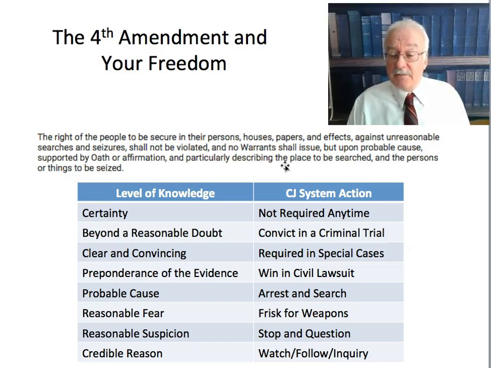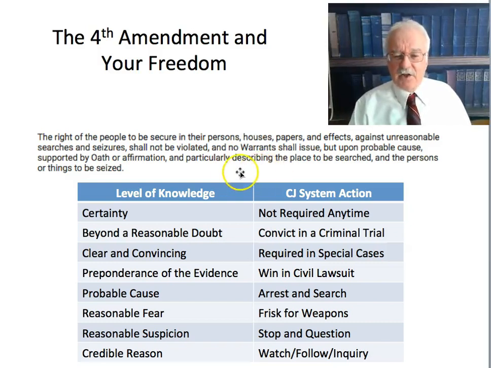And it's reasonable when the government agent has probable cause to believe that the person committed a crime or that what's being searched contains illegal goods, contraband, drugs, stolen property, or evidence of a crime. Right? So probable cause is the level for seizing you, arrest, or searching you or your property.